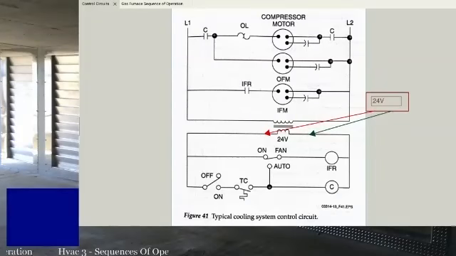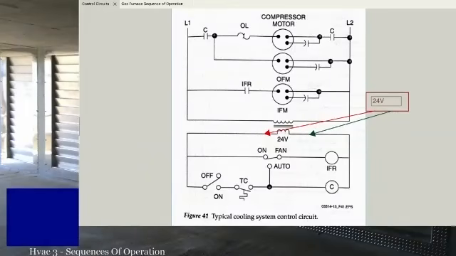3.1.0. An automatic air conditioning circuit is simple in nature and is a good place to begin an analysis of control circuits. Figure 40 shows a very basic cooling system control circuit. Power from the power plug is applied to the on-off switch. When the switch is in the on position, power is passed to the cooling thermostat. When the thermostat calls for cooling and closes, power is passed to both the compressor and the fan motor, causing both motors to run. When the thermostat is satisfied and opens, the motors lose power and shut off. This describes the sequence of operation for this circuit.